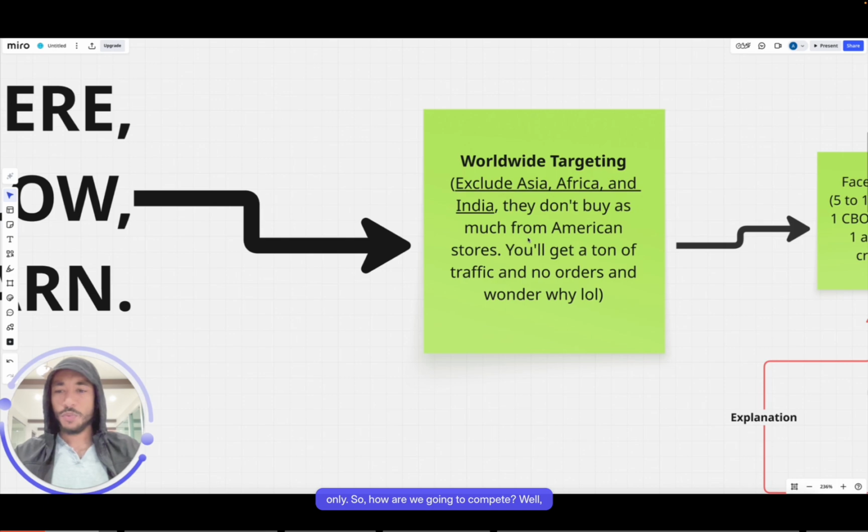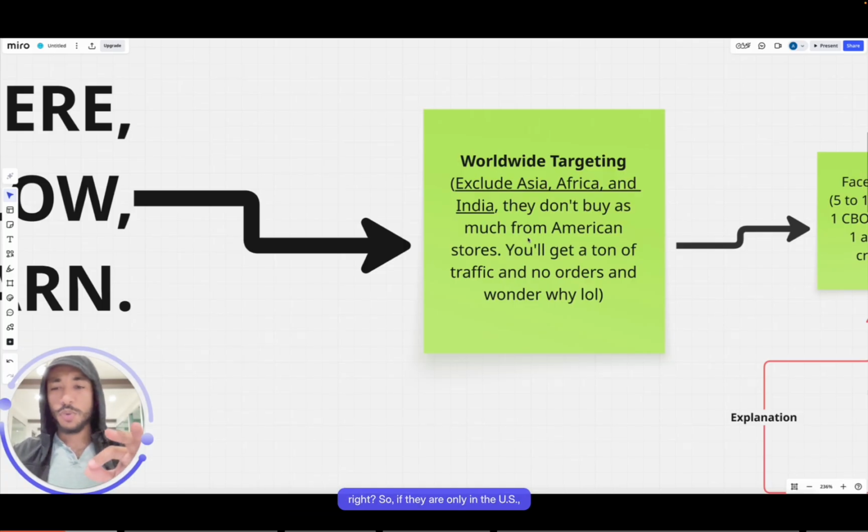So how are we going to compete? Well, one, we're going to bring that omni. So we're going to go to every other country that they're not doing, plus the US. And you want to know why? Well, let's say the competition is running up money in the USA, okay? Which means they have dominance, they have momentum. We need to gain momentum, and it's hard to compete with someone who has a bunch of momentum if we are competing in the same exact market as they are, right?